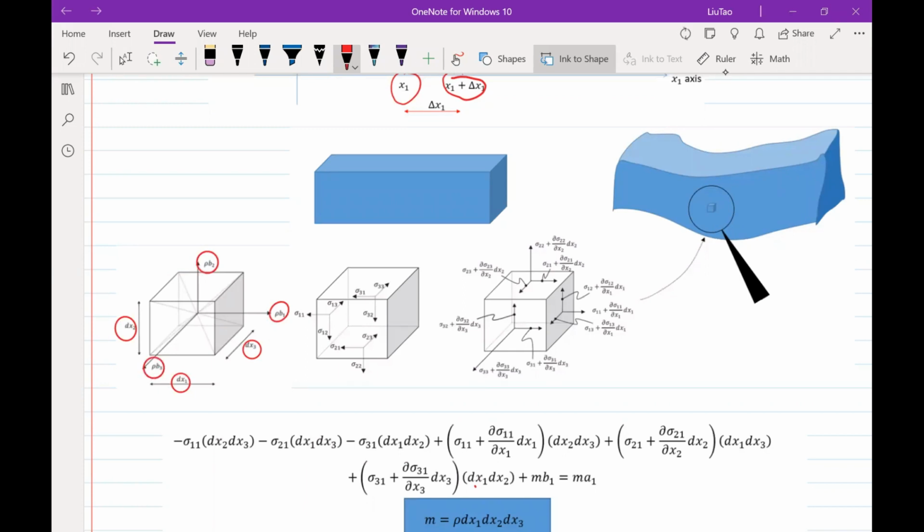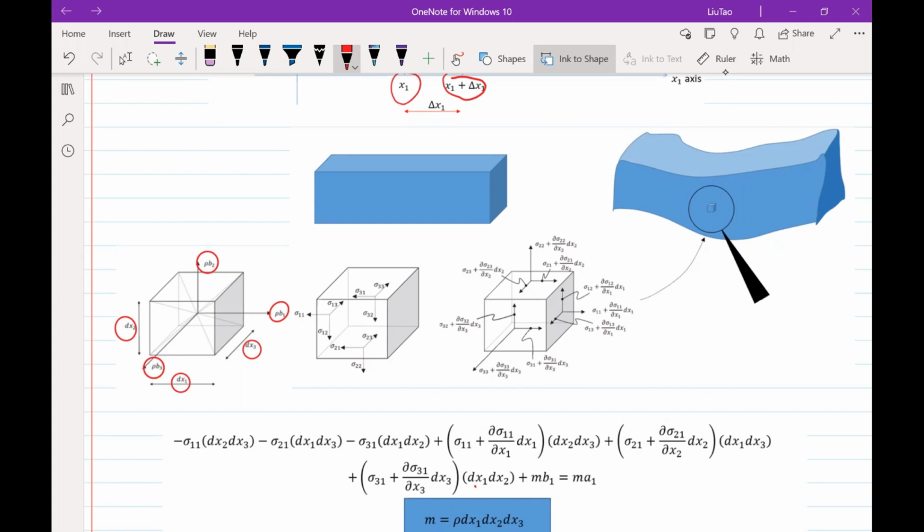If we recall the Cauchy stress that we learned in the previous lecture, we know that Cauchy stresses at one point can be expressed using 6 independent components. So we can put these stress tensors on the bottom 3 faces of the cube. Then, if the cube is in equilibrium under external forces, the stress tensor on the 3 front faces will be slightly different from the bottom 3 faces, and they have the following forms using Taylor expansion.